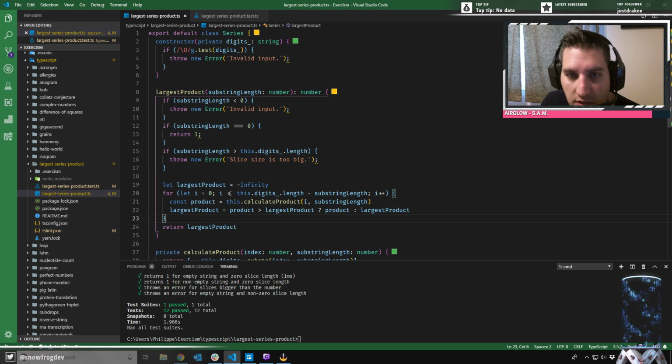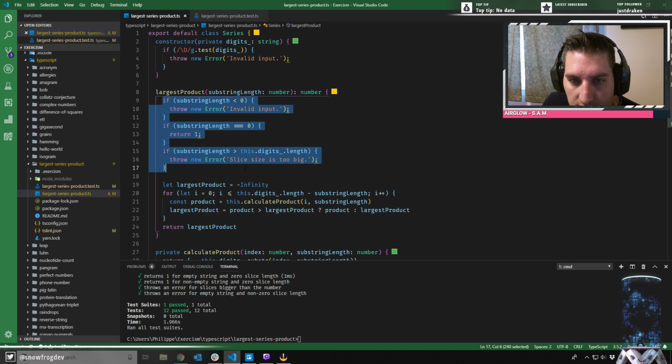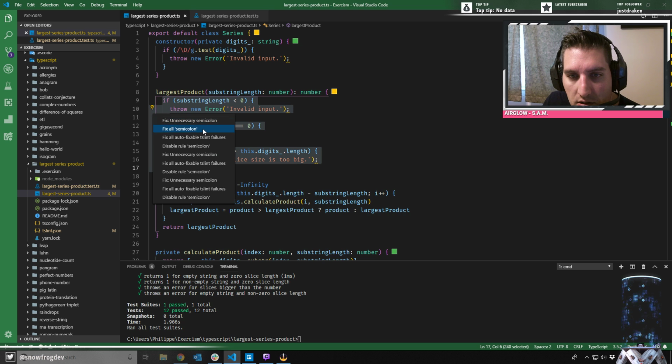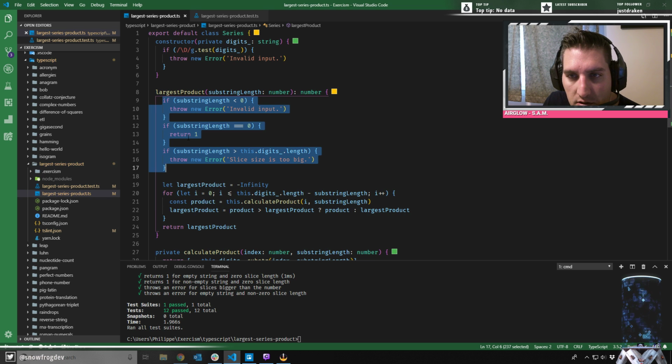Now, we could probably encapsulate all of this into some sort of validate substring length, you could call this. Fix unnecessary semicolon, fix all auto-fixable TSLint failures. Yes, please.